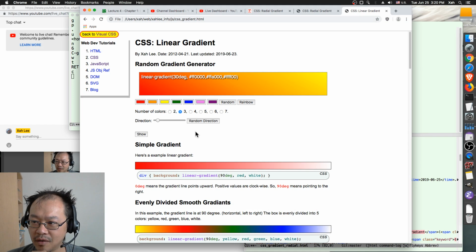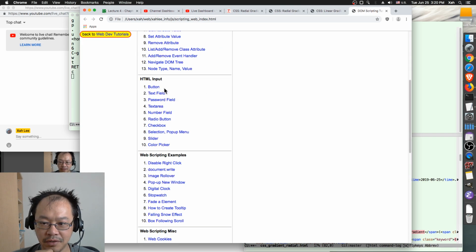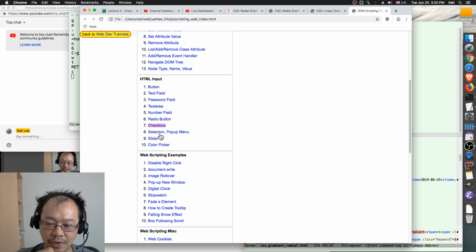Now we want to create color pickers. So how do you do that? That is in the linear gradient tutorial. So let's open up the DOM scripting tutorial. Over here you can see all the input boxes we need.